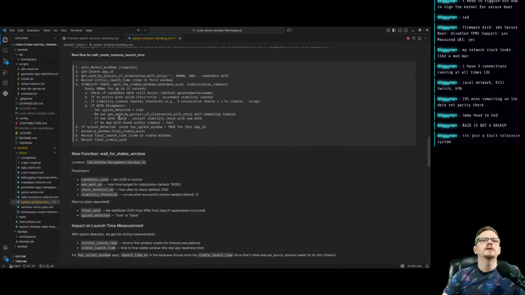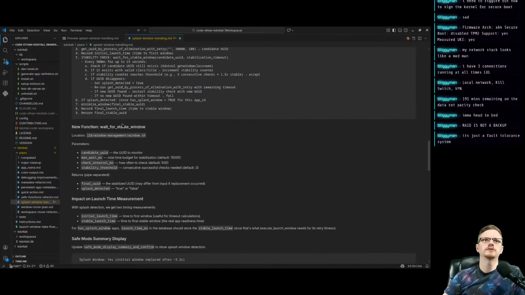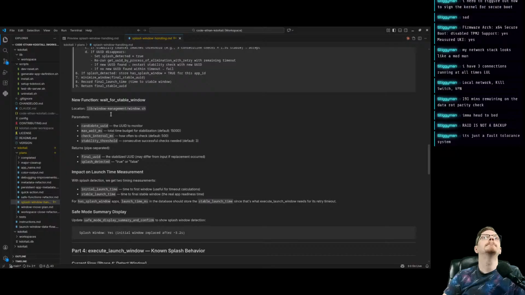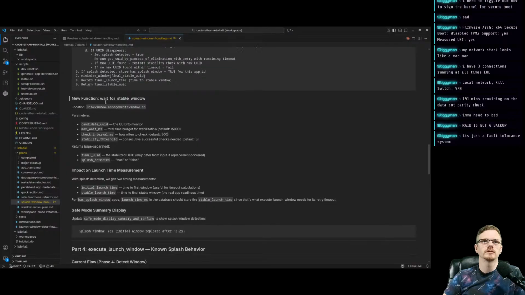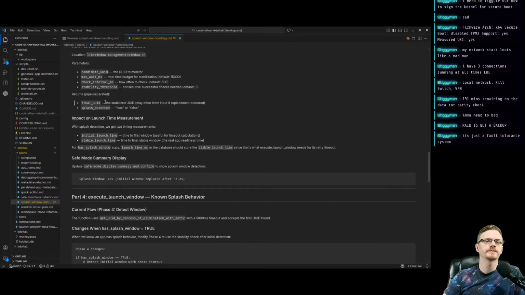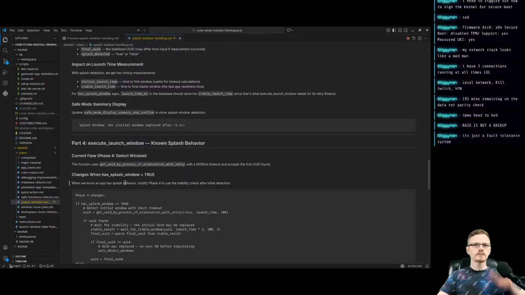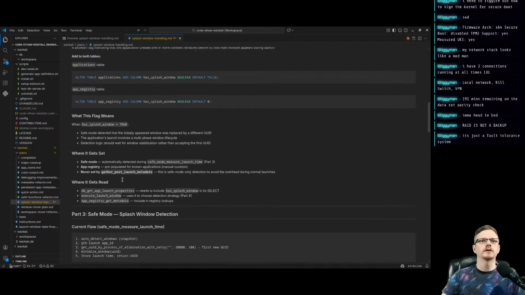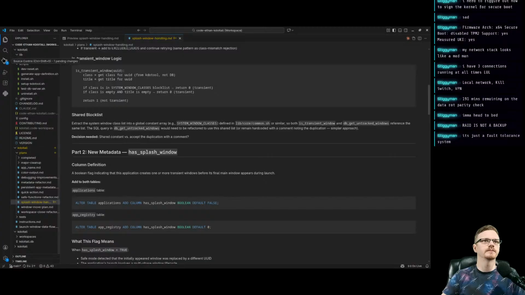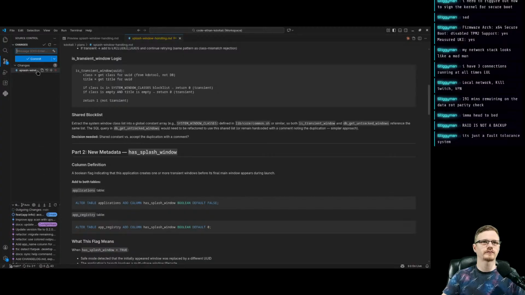If UUID disappears, set splash detected to true. Rerun. If no new UUID is found, if splash detected, okay. Execute launch. Okay. I think we can start going through this. We have splash window handling.